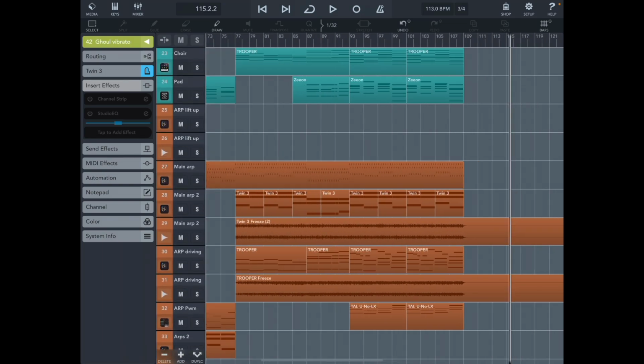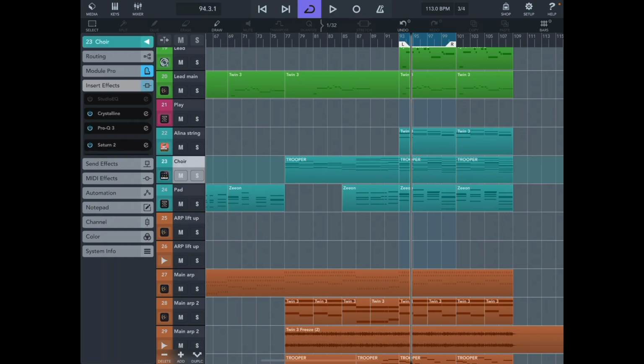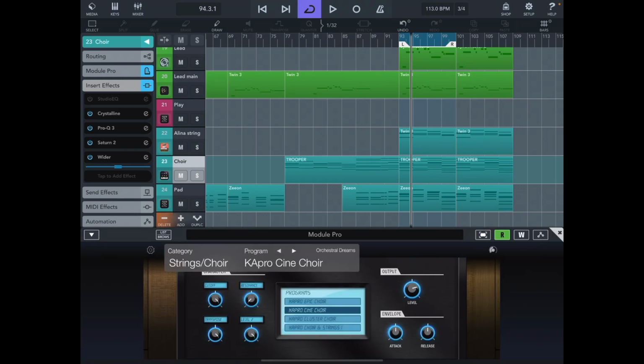I think the only other thing that I haven't covered in here, pretty standard stuff really, is this bit where we build up. I'm just throwing everything at the mix. So I've got a choir here, which is pretty standard. This is using Korg Module Pro. It's from the Orchestral Dreams pack. They've got some quite nice choirs in here.